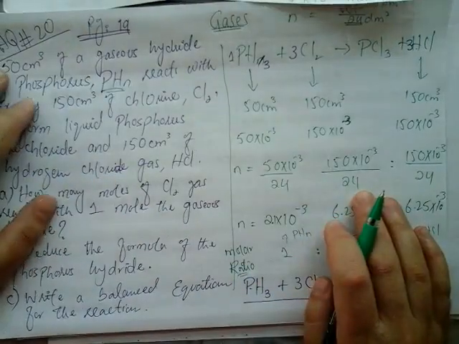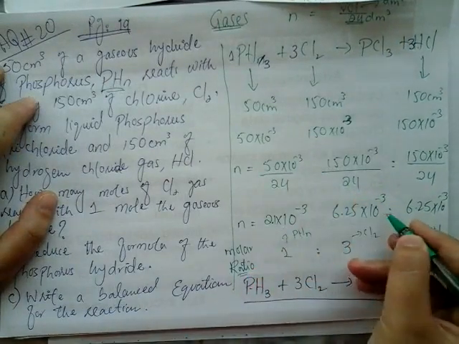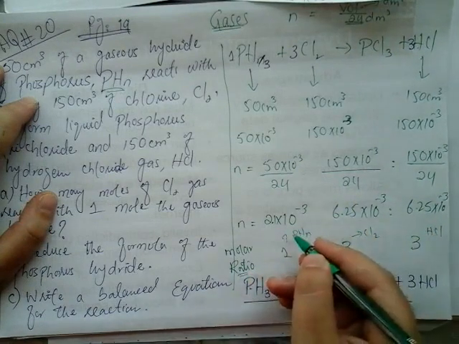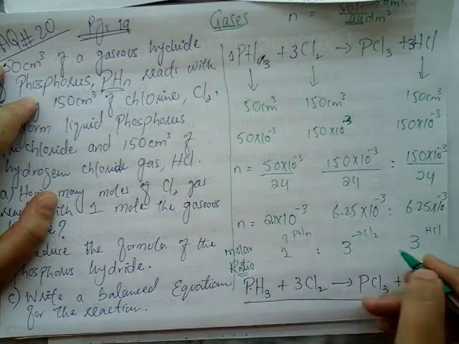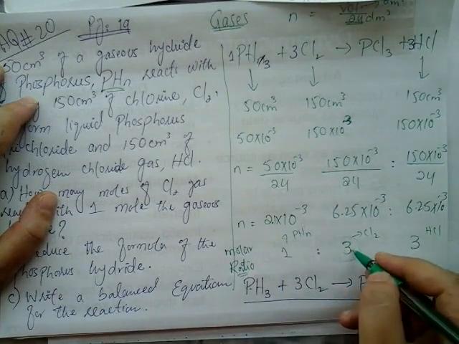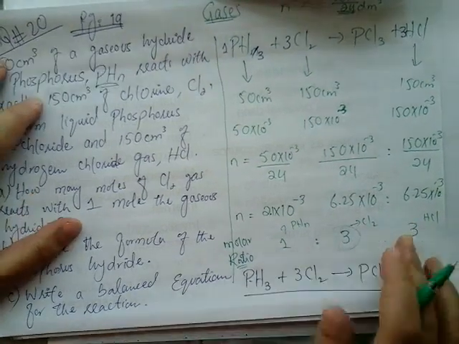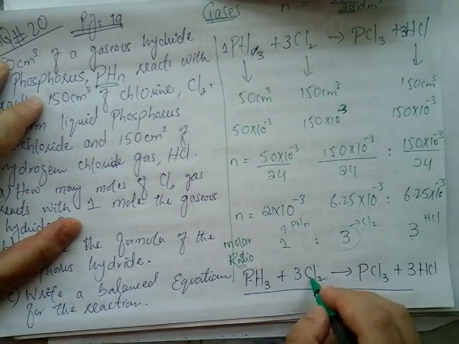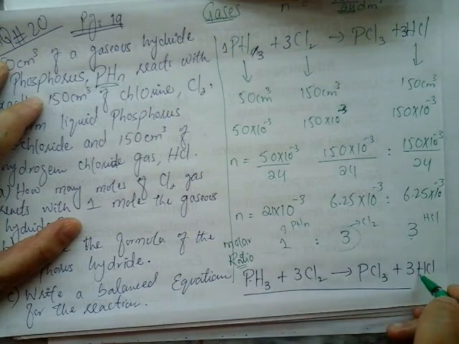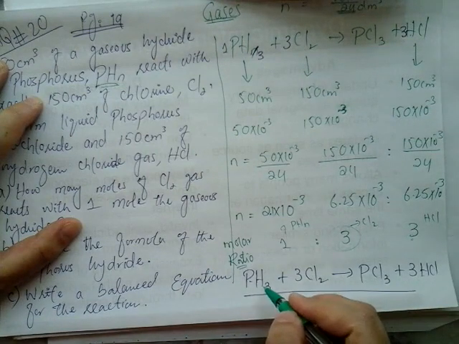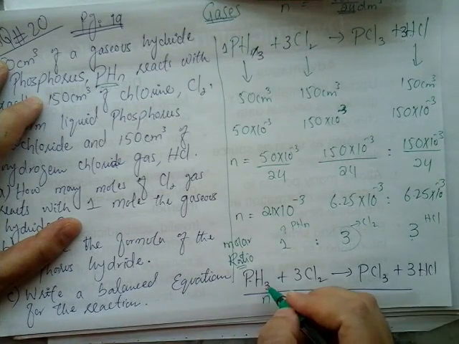For the molar ratio, definitely we will select the smallest value in the ratio and then divide all these three ratios by that smallest value. At the end we will get 1 : 3 : 3. So the coefficient of chlorine would be 3 and the coefficient of hydrochloric acid would be 3. By putting the values in the equation, we will get 3 moles of chlorine and 3 molecules of hydrochloric acid. But if there are 3 hydrogen, we can easily find the number of hydrogen atoms, because n was required in the equation, so we will write 3 instead of n in the equation.